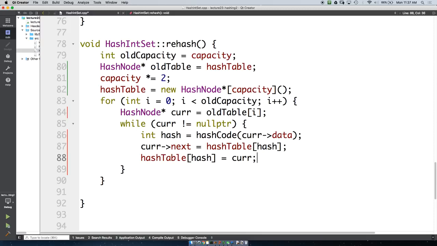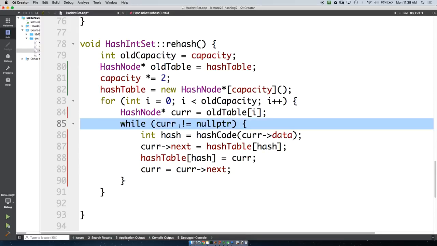Okay. So now we want to get to the next element in our old hash table. So usually we would do cur equals cur next, right? But what's the problem with doing that here? So it could be that there isn't a next one, but we can catch that up here, right?